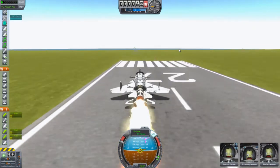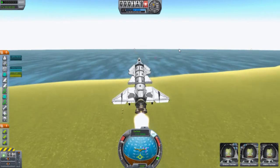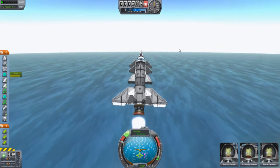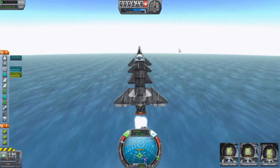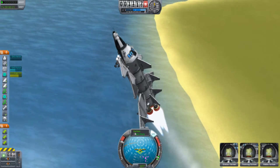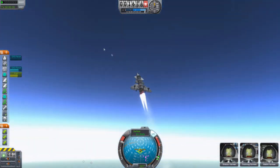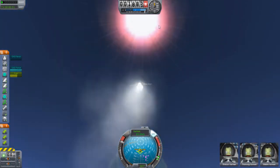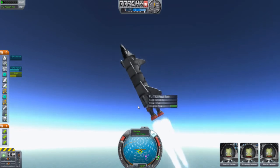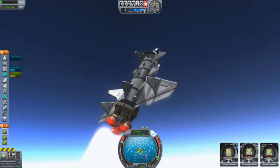Better work. Right, I'm gonna get ready to deselect T. And now. I clicked spacebar just in case. I just freaked out there. Come on. We want to go straight up on this point. Alright, let's take off. What's up? We haven't got the RCS on, do we? No, we don't have the fuel, so it won't work. Oh well. Anyway, our goal here is to go up. Yep. And let's check these ones. Right. Three engines. These things are red hot.